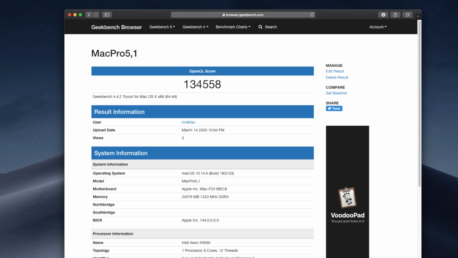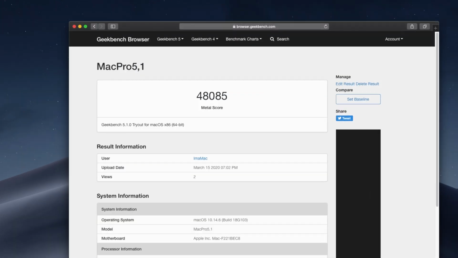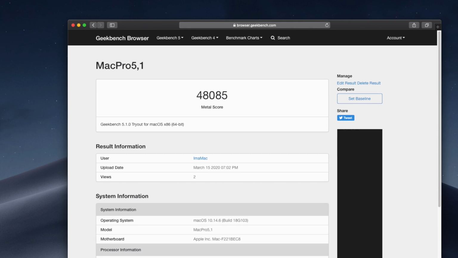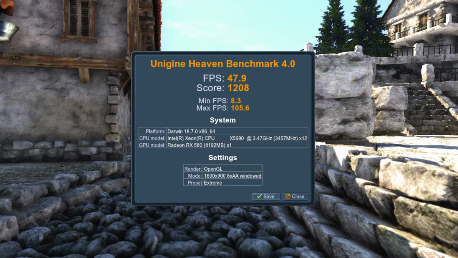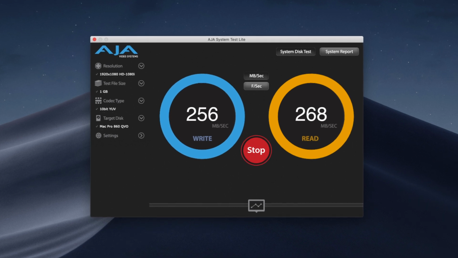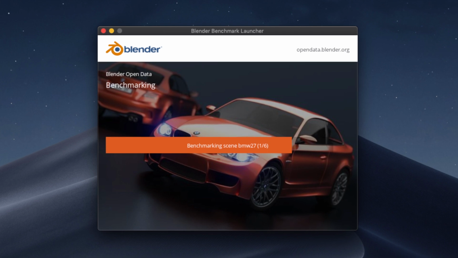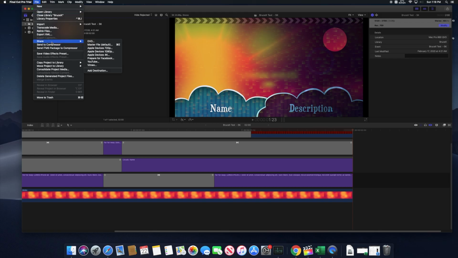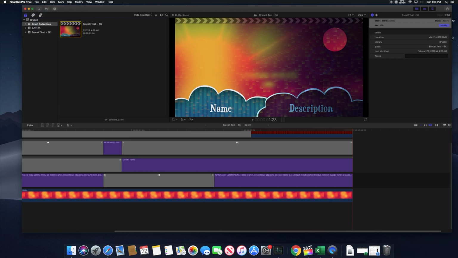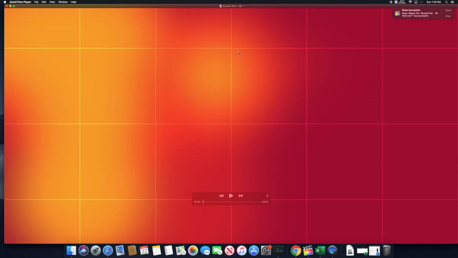today. The RX 580 Pulse GPU is a little faster than the Radeon Pro 580X that comes standard with the new Mac Pro. SSD read-write speeds are limited to the bus speeds of the SATA 2 bus and are just 256 megabytes read and 258 megabytes write. This thing will just render for days and days. The problem is that sometimes it feels like it takes days and days to render. Running the standard Bruce X benchmark in Final Cut, this machine completed it in 20 seconds, which is more of a function of the RX 580 graphics card.